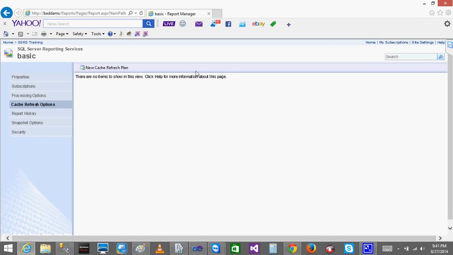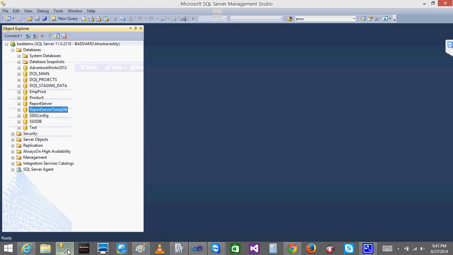Okay, so we are done, and I am going to cover some of the normal topics. That is the only thing we need to worry about: the ReportServer and ReportServerTempDB. ReportServer will have all the snapshots stored in it. ReportServerTempDB will have only the cache stored in it. We covered cache and snapshots. The difference between cache and snapshot is that cache will have only one report, because it will store only one history, whereas a snapshot can store n number of report histories.